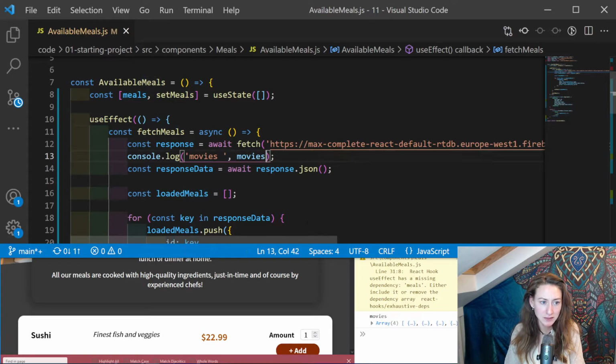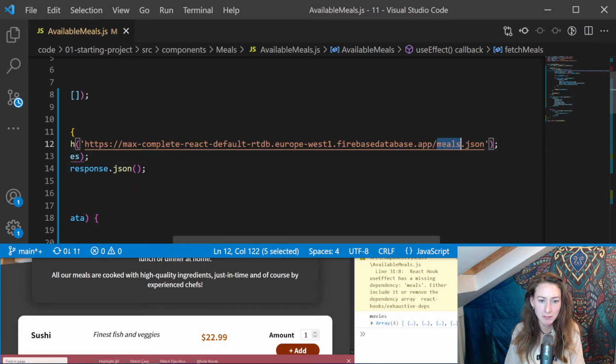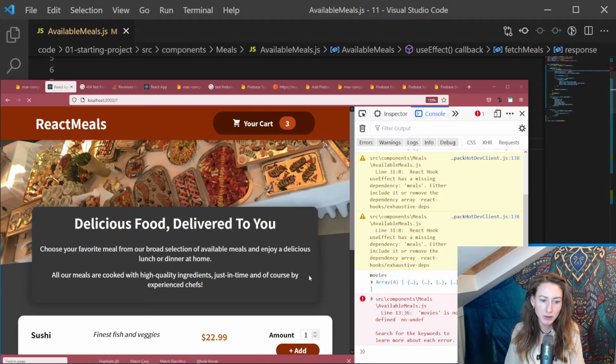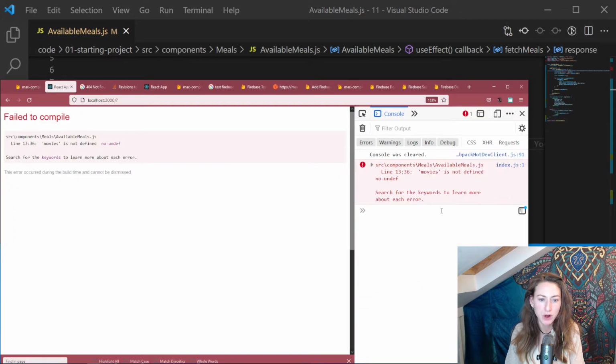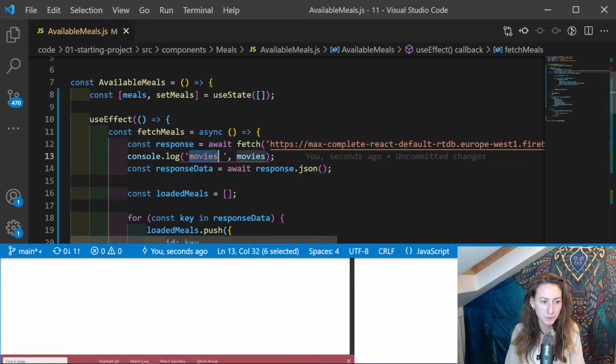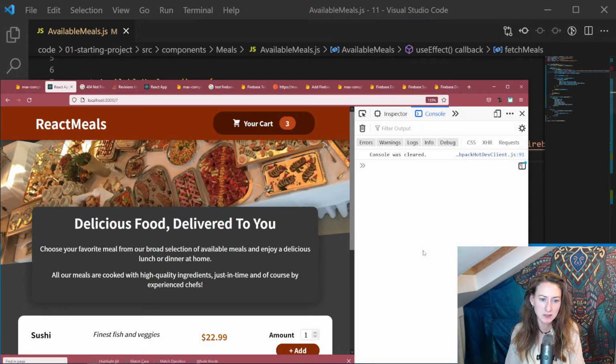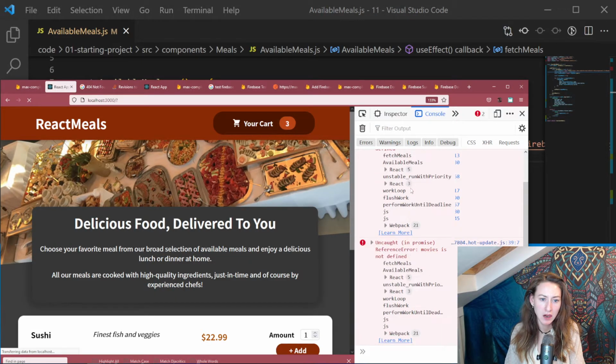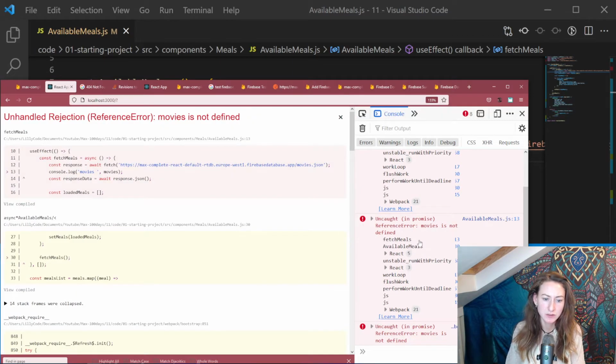because they're also in this database. There's no reason we shouldn't get them back now that everything is communicating fine. We were just looking for the wrong thing. So no, movies is not defined on line 13. Oh yeah, well, because I haven't assigned anything to movies, so we actually want this to be response. That makes perfect sense. And now let's see what our response is. Movies is not defined.